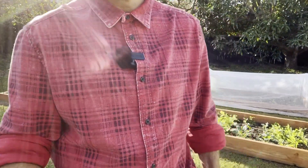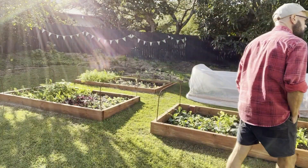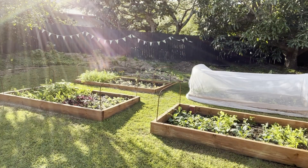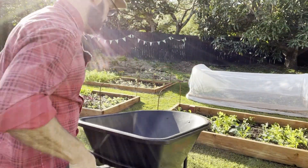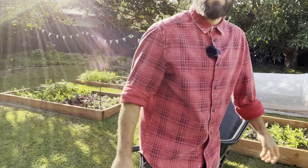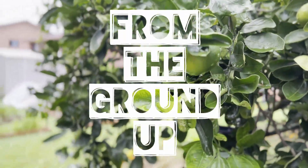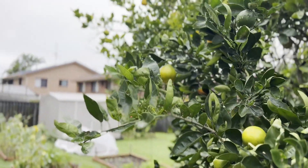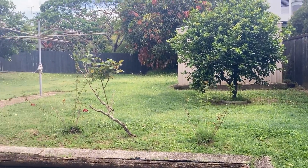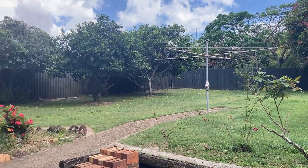Let me grab a chair and I'll start chatting. I was supposed to go to the big green shed today but I just wasn't feeling it. We moved in here just before Christmas so we're on six months now, and if you've been watching most of my other updates on the Sunday sessions, you'll notice that it's been raining non-stop.